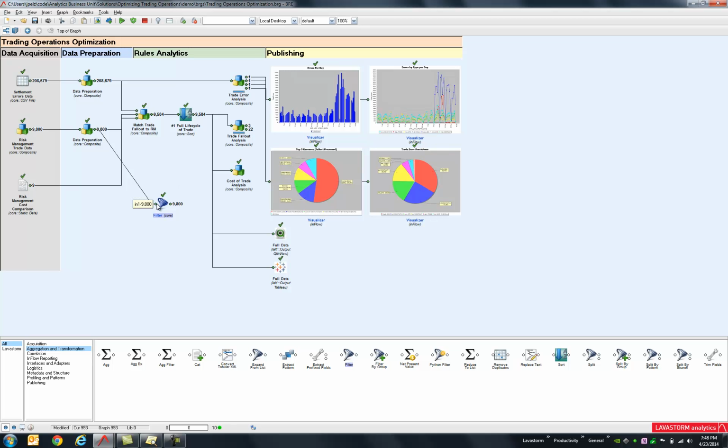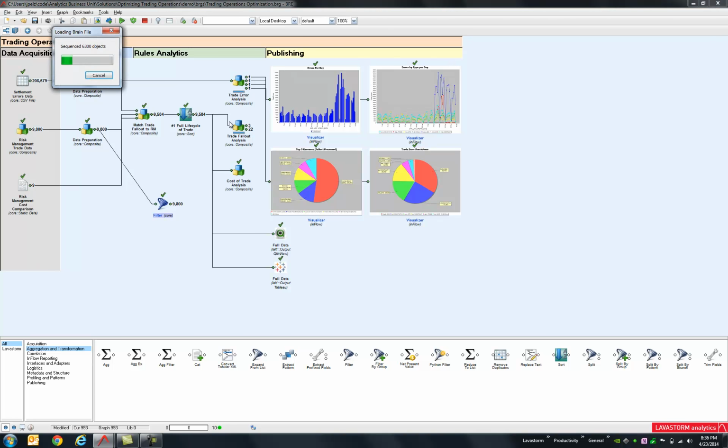Additionally, every single node has a series of inputs and or outputs represented by these green circles you see here that we refer to as pins. And these pins are really the key enabler of that rapid development approach I mentioned earlier, because they enable the user to inspect the data at any point along the model to ensure that the business logic being applied at that particular step is producing an accurate output or result.